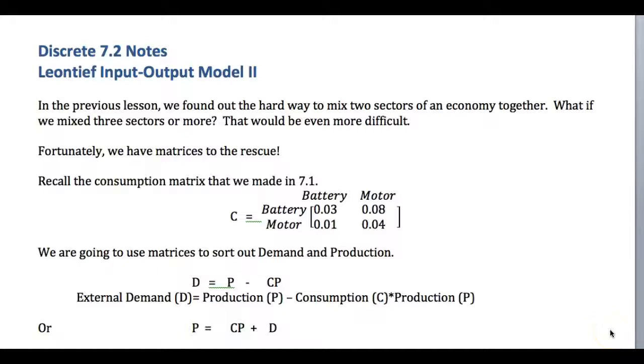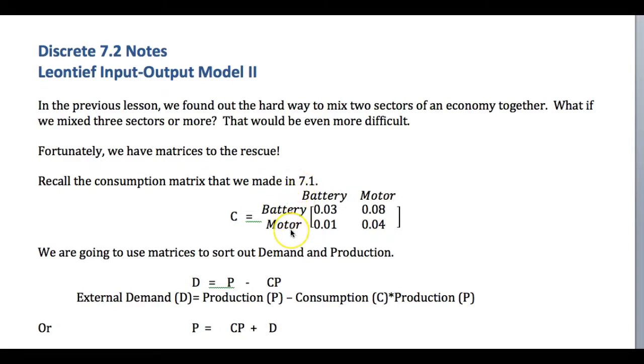Hi, this is Discrete 7.2 Notes, Leontief Input-Output Model. Second day. First day, we learned how to do this with a lot of different equations. Now, in this section, we're going to use matrices. The matrices are going to make it a lot easier for us to put this together. So from the last section, we had the consumption matrix that we made in 7.1.